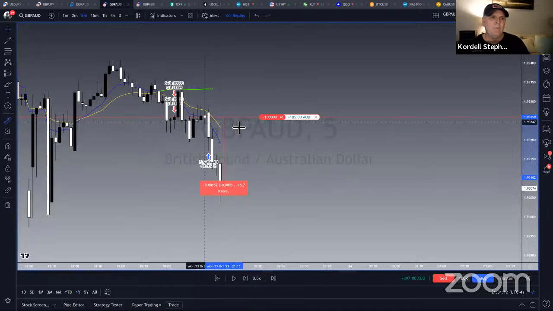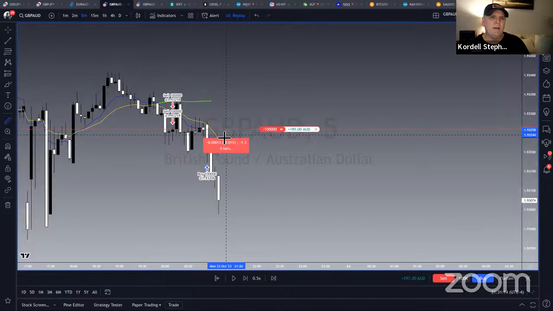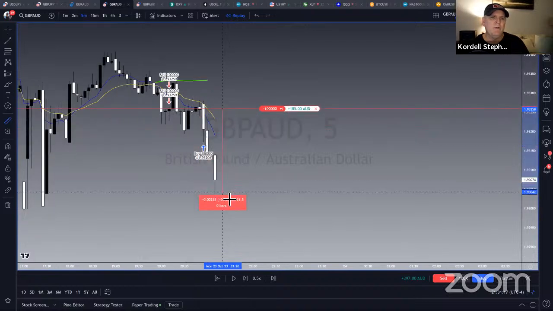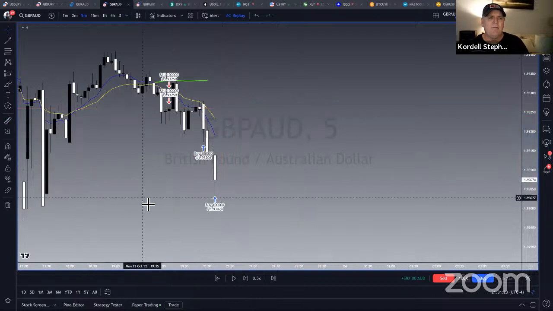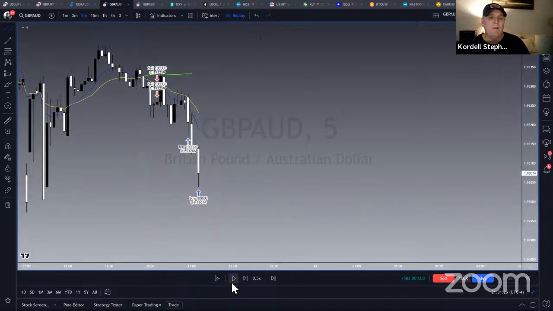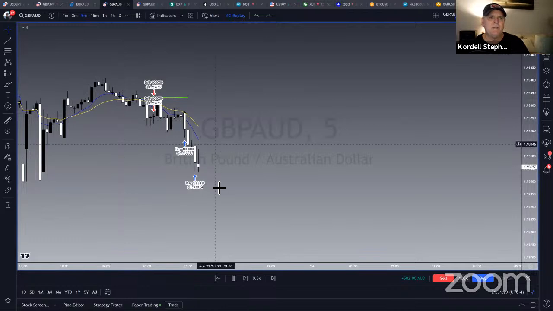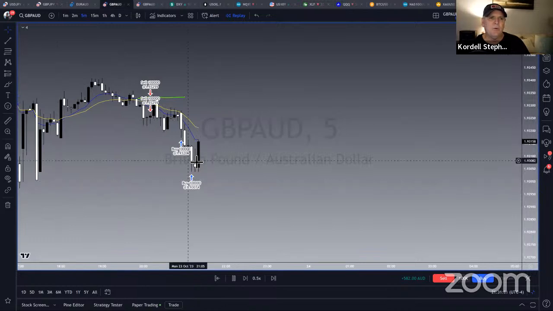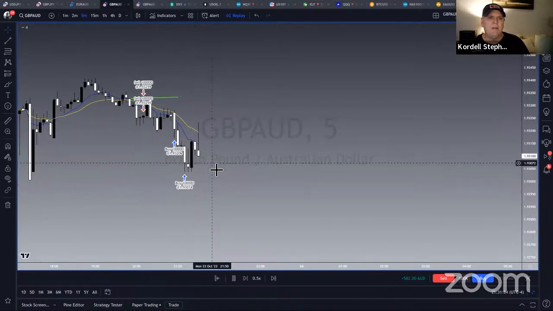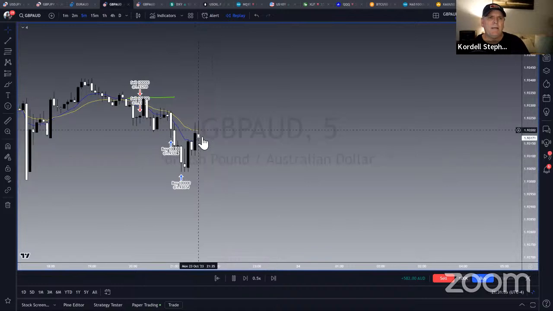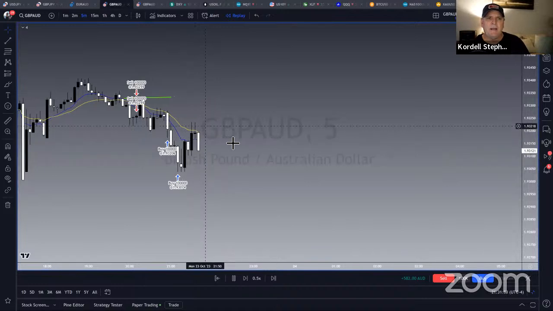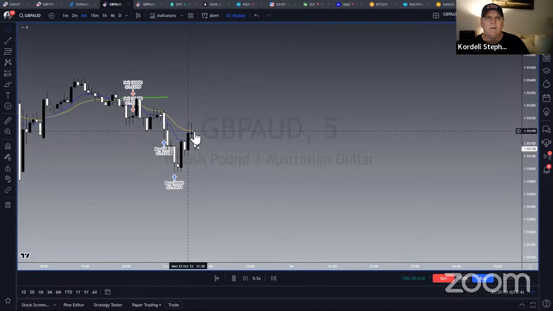So if we take our measurement here and bring it down here, we've reached that 20 pip threshold, just a little over it. So we can actually take profit here on that trade, and we can wait for the next trade setup. We have no idea how far this is going to go down, but so far the trend seems intact, but we're coming down here to support. Okay, there's the change. Now we see it's crossing back over, strong candles pushing to the upside, but still not a direct change in trend yet.